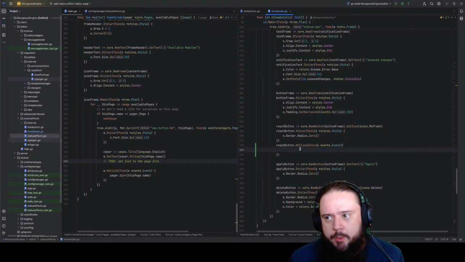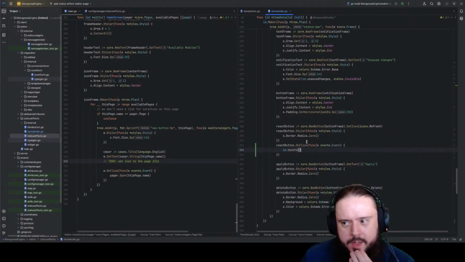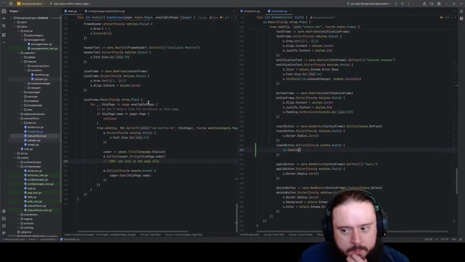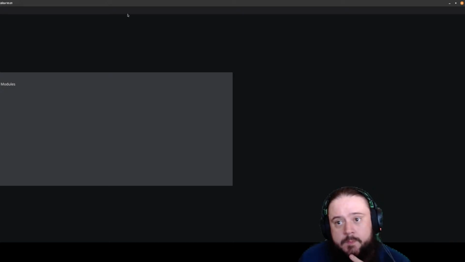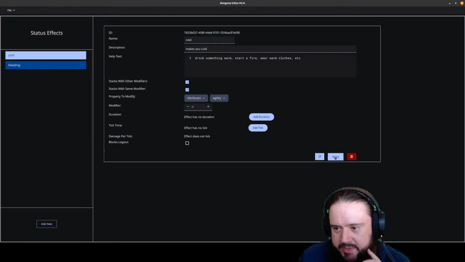This needs to, I think, just trigger an update. That should reload everything. Let's give this a shot. So no unsaved changes.